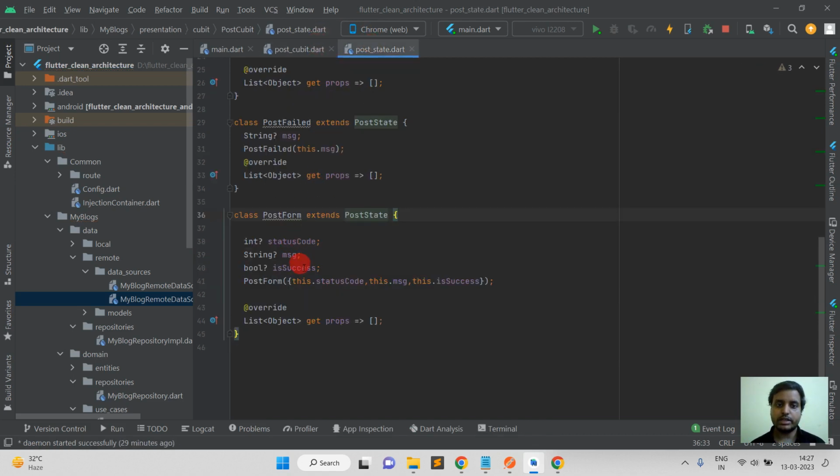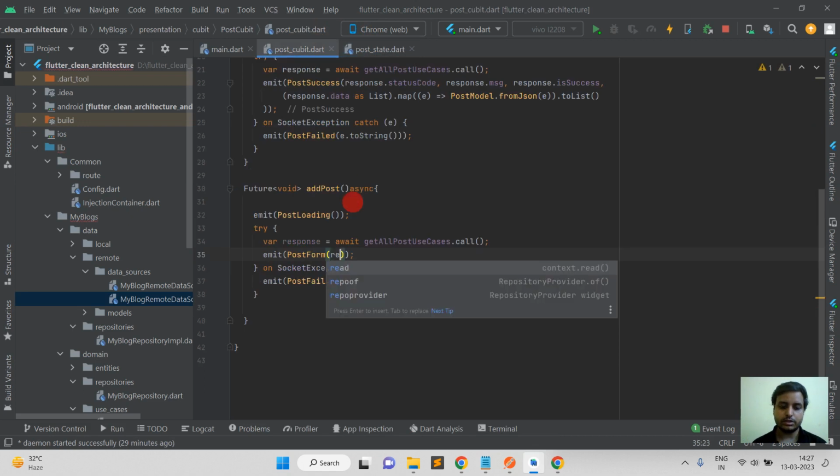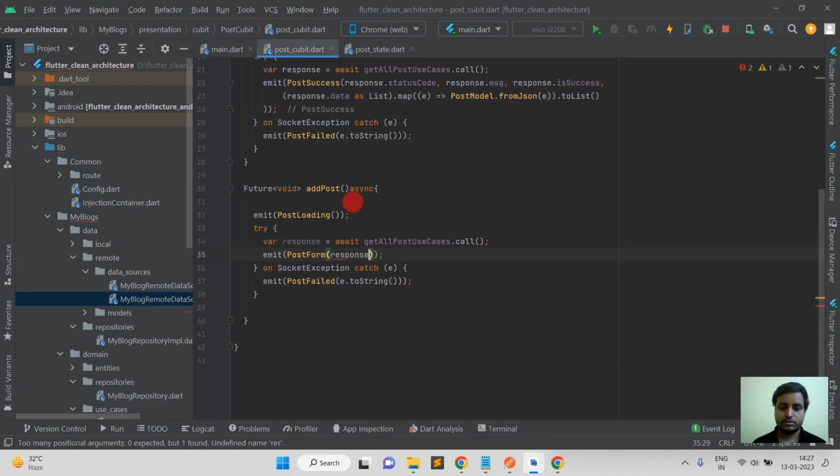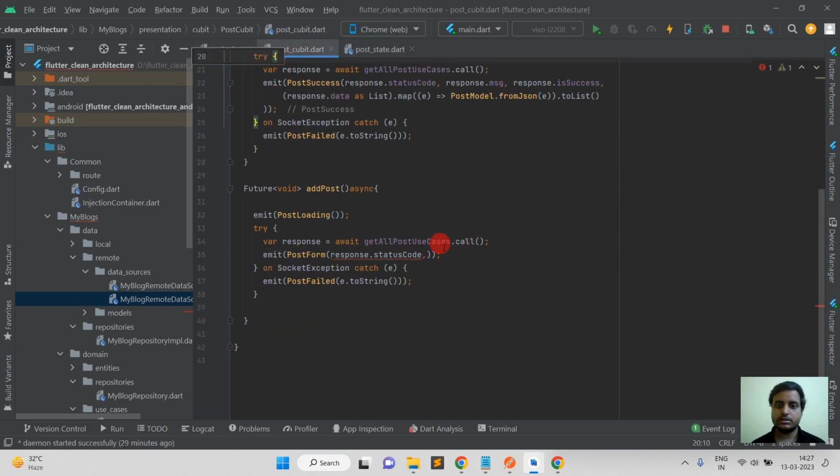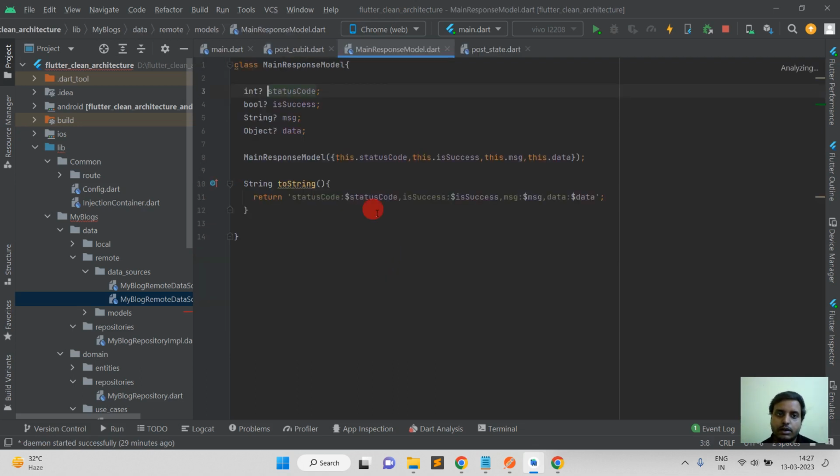Status code, message and is success. So response.status code, why is it showing error?